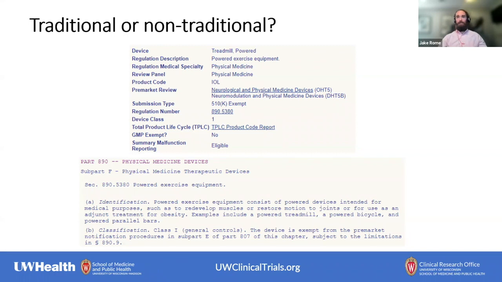Just to give an example of how a medical device can really be anything, take a treadmill. The treadmill that's sitting behind me is not a medical device, but as soon as you move a treadmill into a clinical setting and intend to use it for medical purposes, it becomes a medical device. There are treadmills that you can buy that are GMP certified for use for medical purposes. As I said, anything can be a medical device depending on how you're intending to use it.